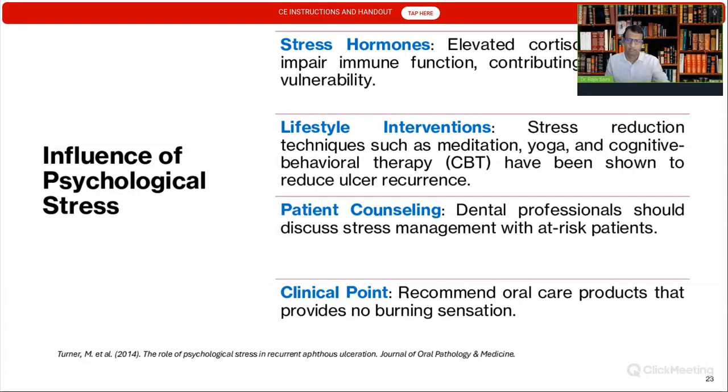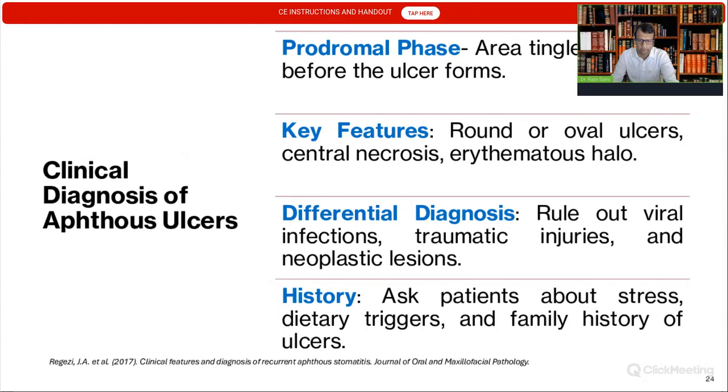Another point: when you have alcohol-based oral care products, they can lead to a burning sensation in the oral cavity, which is not good because, as we mentioned earlier, it will increase the anxiety level and the stress level, and hence there is a chance of recurrence of aphthous ulcers. So it is recommended to use oral products that don't cause any burning sensation and are very gentle to your oral cavity.